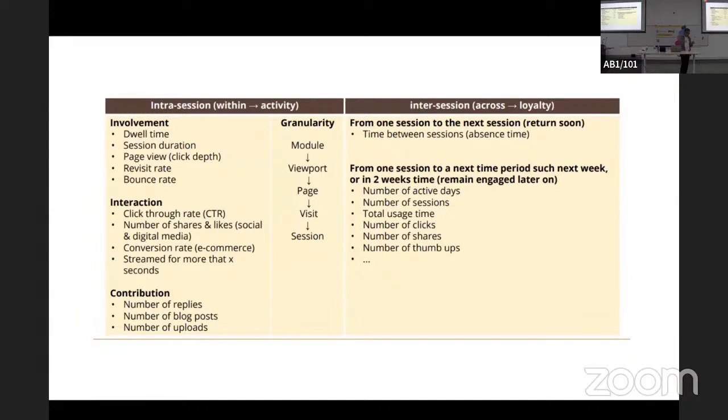So it could be that, hey, I don't like what I see on the homepage. I go to the explore tab on Instagram. I don't like what is there, right? I immediately bounce off and go somewhere else. That means I immediately abandon. So those are the metrics which we look at. Then you have CTR and all that. In intersessions, you have time between sessions, number of active days, number of sessions and all that. I think you're going to cover some of these next week in some flavor.